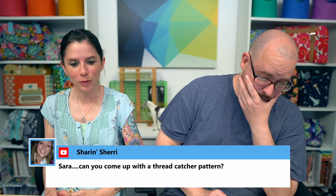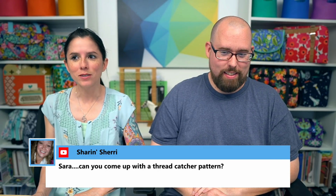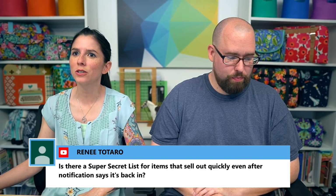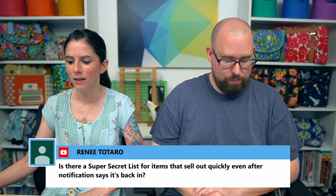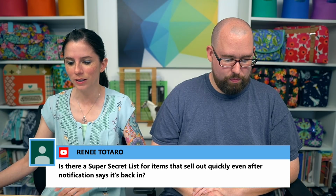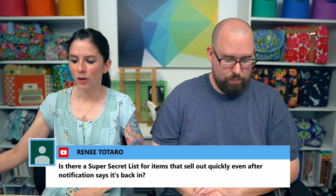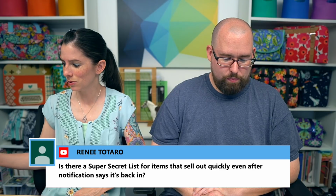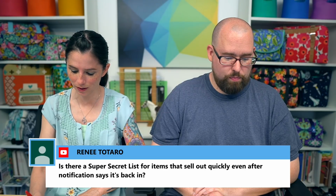Sharon Sherry says, Sarah, can you come up with a thread catcher pattern? Oh, that's a good idea. Actually, I was thinking along the lines of the thread catcher, some sort of bed organizer. I wasn't thinking of a pattern at the time, just something that could help me out, because our new bed is different than the previous one, and my nightstand is too far away for me to reach when I put my glasses down or my Kindle at the end of the night. So I was thinking of some sort of organizer to hang off the edge of the bed, but the thread catcher would be a good one too. Let me write that down. Maybe a free pattern for something like that.